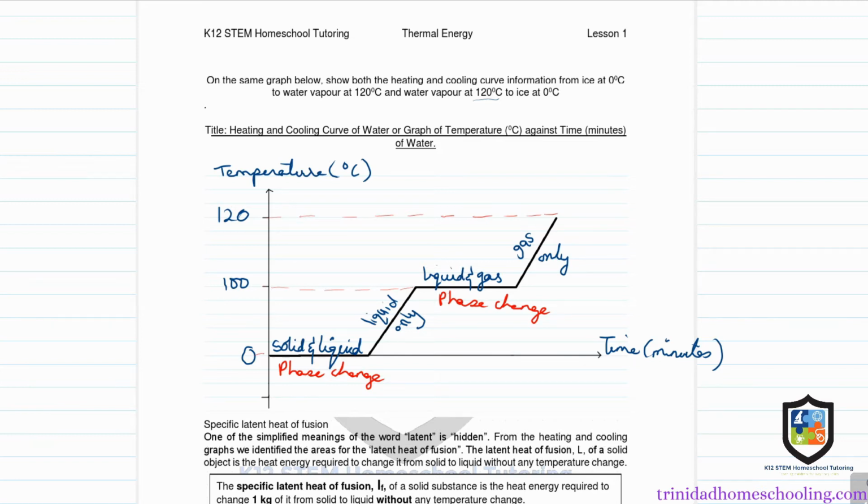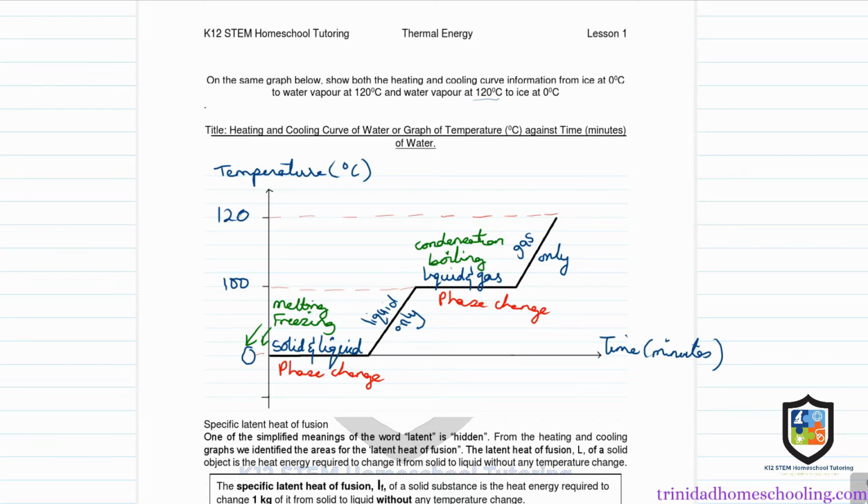And let's give the names of the processes. So here we have freezing or melting. Okay, both points are the same, 0 degrees Celsius, right? So freezing and melting happens at 0 degrees Celsius here, and we have a phase change. At 100 degrees Celsius, we have condensation, or we have boiling or evaporation. Okay, and boiling is the more popular one.